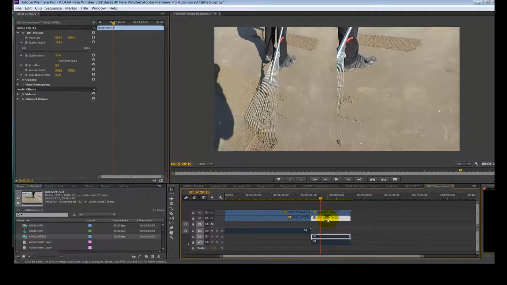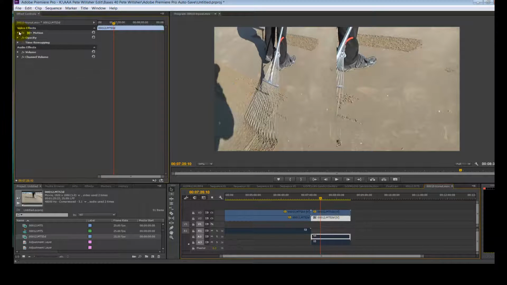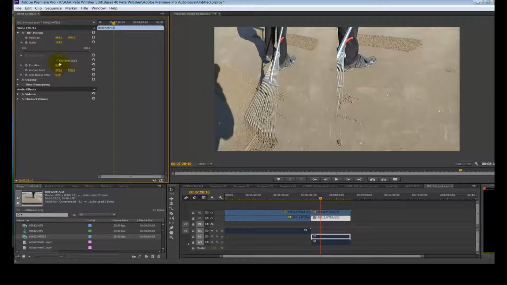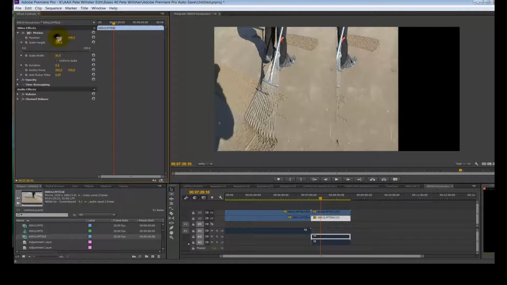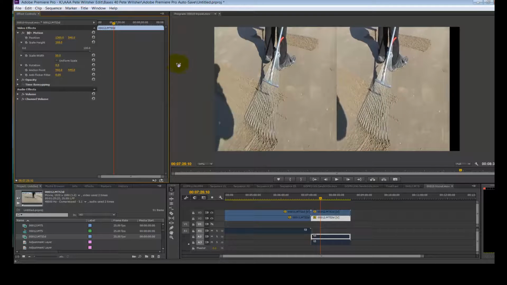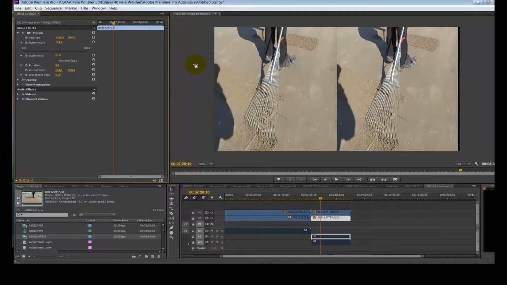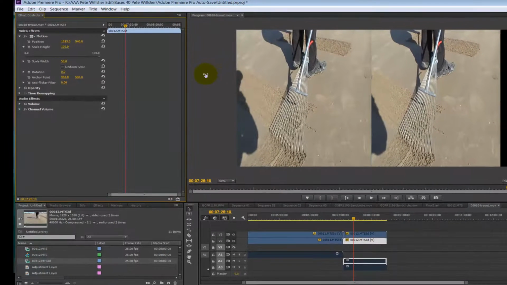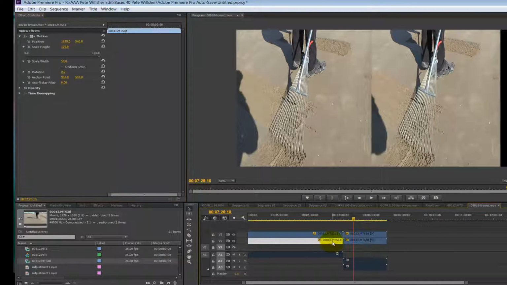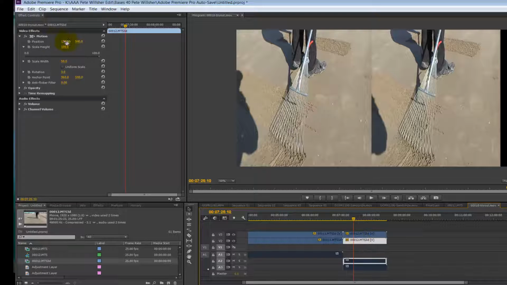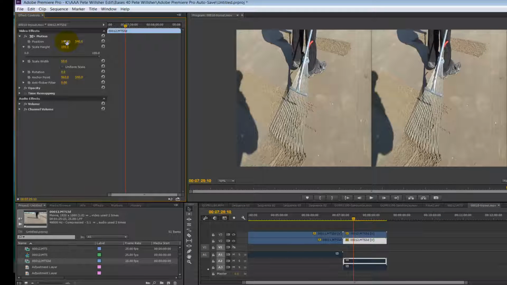Okay, now the bottom footage, we need to open up motion, scale, untick uniform scale, make the scale width 50% and drag it to the right hand side. Now if I want to save myself time, come over to the left, have a look at the figure I've already used earlier on, which is 1439. So that's 1439, we type in there, hit enter and it takes it across for us.